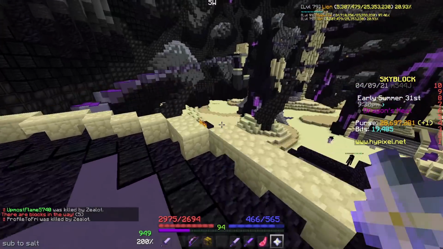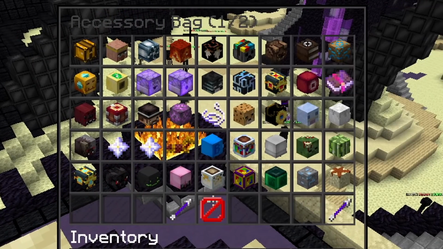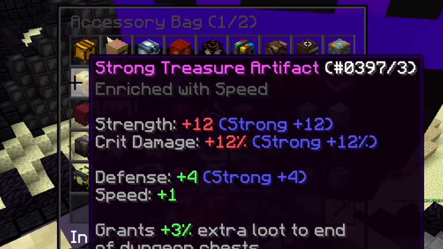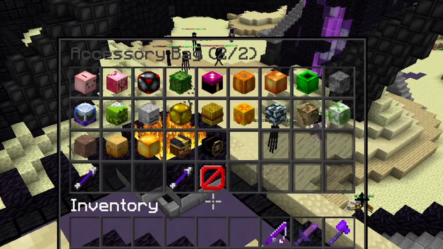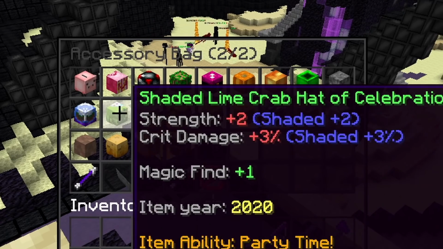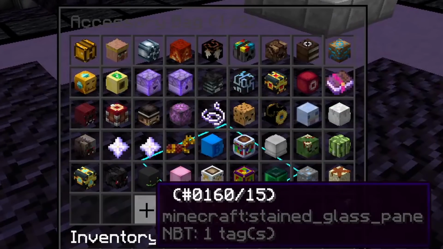One more thing to note, and the reason why I will do so much damage, is my talismans. Now I have literally every single talisman in the entire game, including Golden Jerry, Hegemony, literally everyone, okay? And they're all recombobulated except the commons, because one, I'm broke, and two, spending a recom for 1 strength and 1 crit damage is just not worth it.